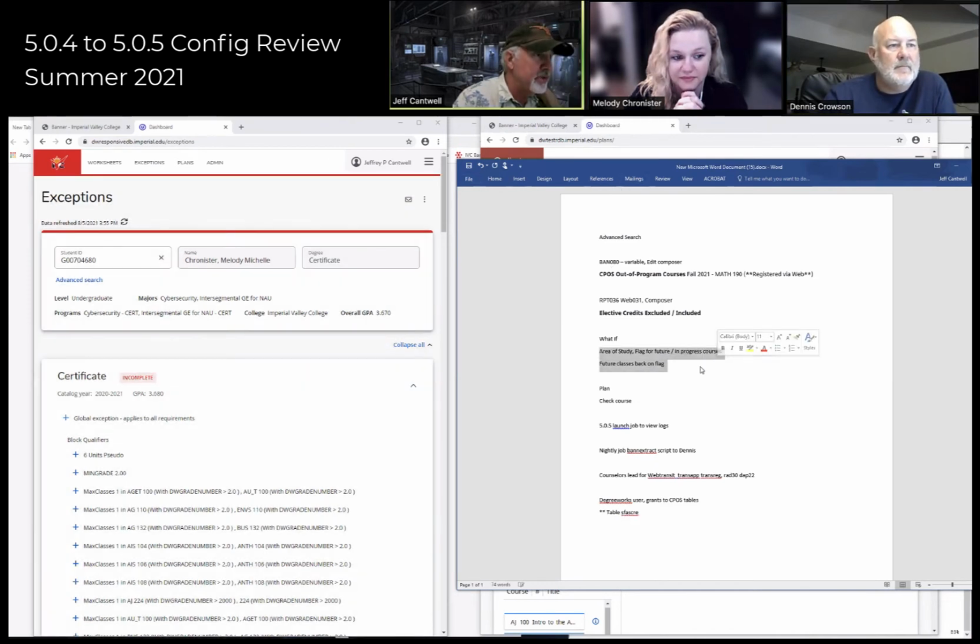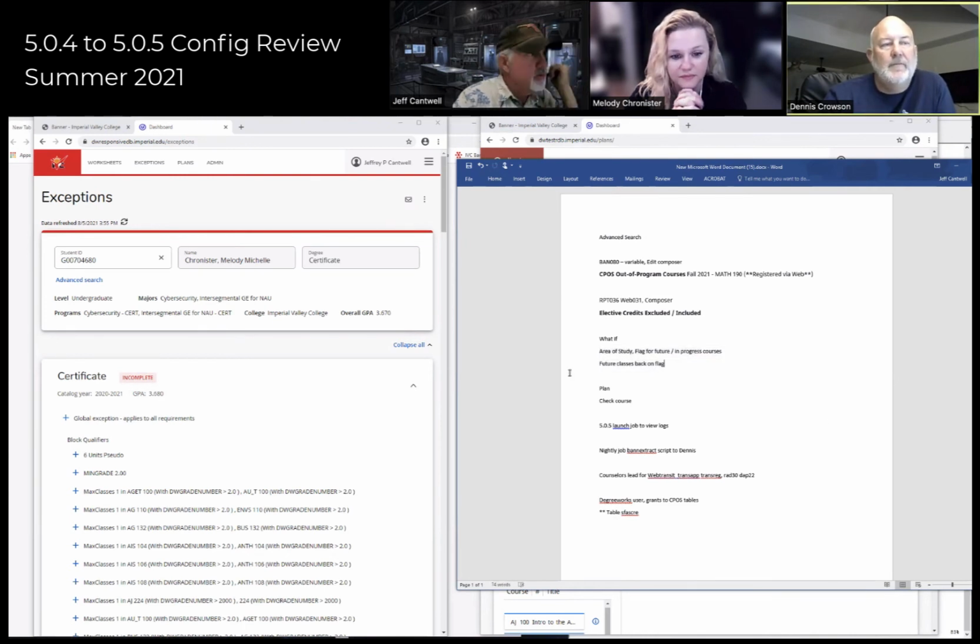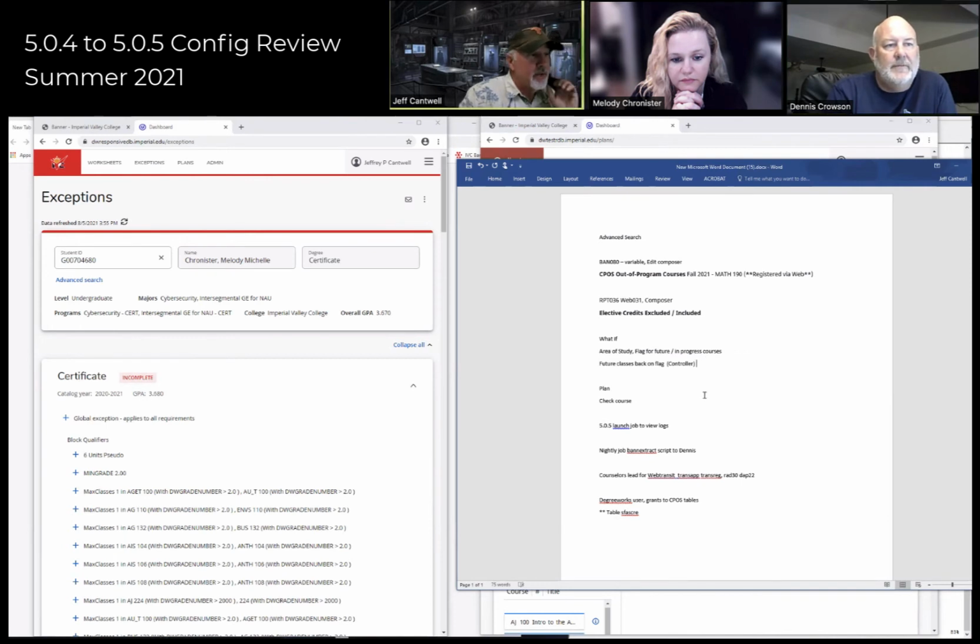To make these changes, where is that done? Everything is in Controller, except the titles. That's in Composer. So all the things that you need to change will be in Controller, except if you change the nightly script. Yeah, the nightly script, we'll take a look at that. So maybe we can just go ahead and do a couple of these if you've got time.